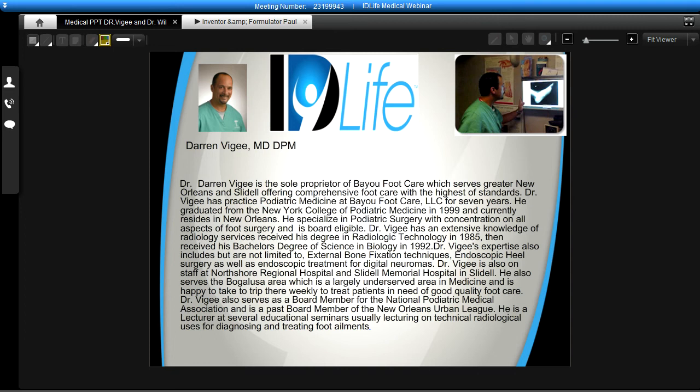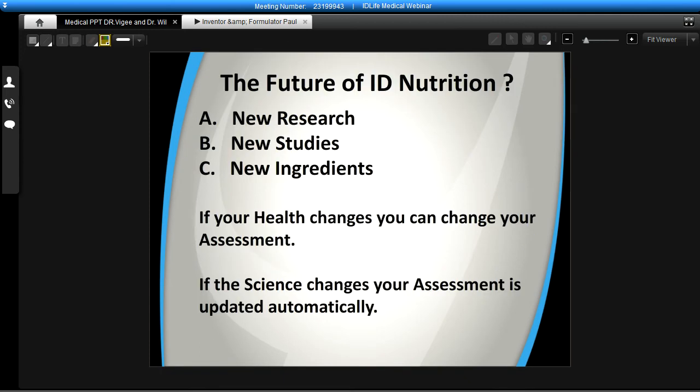On top of that, there were some studies in a company here locally that developed some medications and supplementation for diabetics, which were actually focused on nerve health. Again, the supplementations there were so expensive that the patients couldn't afford them. So that right there is what excited me about the IDLIFE and ID Nutrition. One of the things I just want to share with you guys is knowing that IDLIFE and ID Nutrition is going to be a company that's going to use natural products and products of the highest grade. Their not using bioactive fillers is huge, because a lot of vitamins on the market today are using fillers that are not bioactive, and those things by themselves can cause oxidative stresses on the body. So this is a way for me, as a physician, to give my patients the best possible supplementation.